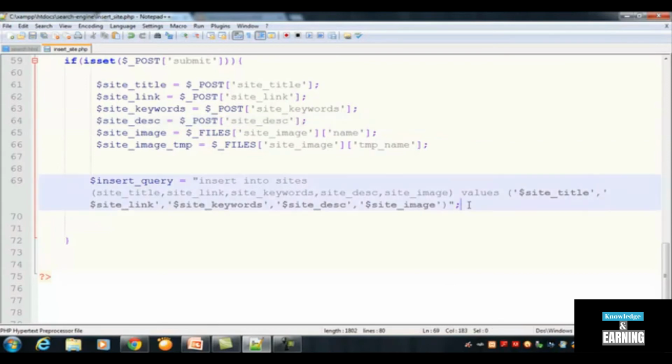Control S to save. Now one more thing is for images.